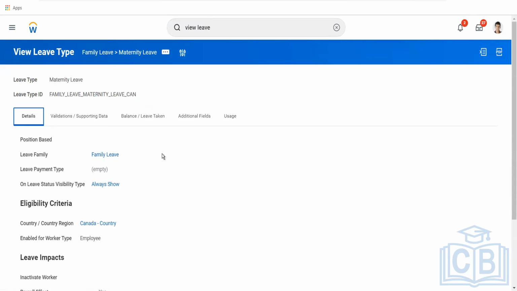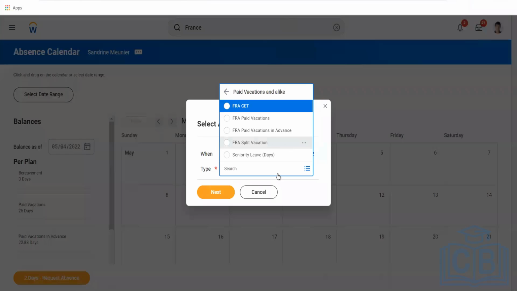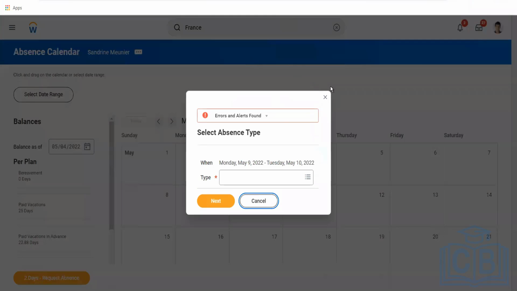And it belongs to a leave family, which is family leave. You can create your custom grouping of leave family by the task Maintain Leave Family.